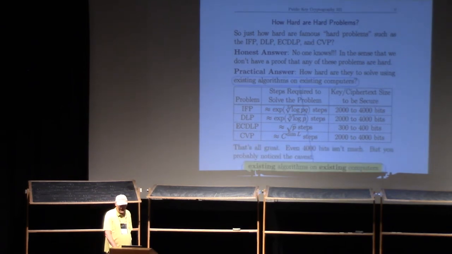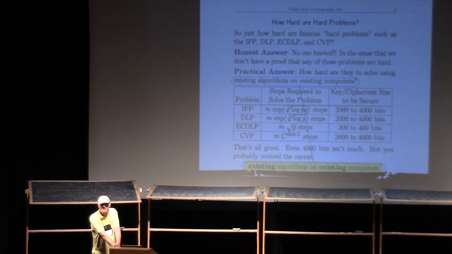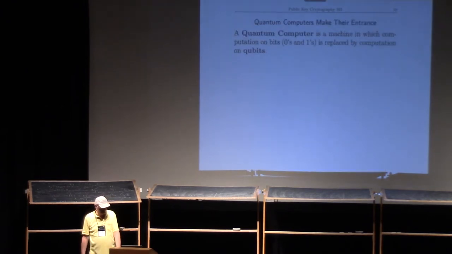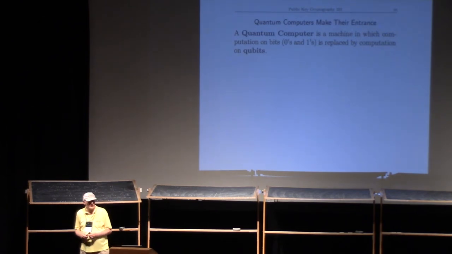This is all great. Four thousand bits is really not that much unless you're doing square bar codes. This is how hard it is to break these systems using existing algorithms on existing computers. If you double your computing speed every year, that just means the bit security is increasing by one. Multiplying by two just makes the length of the binary number one extra bit, so that's actually not a big deal. It's new algorithms that are the danger.